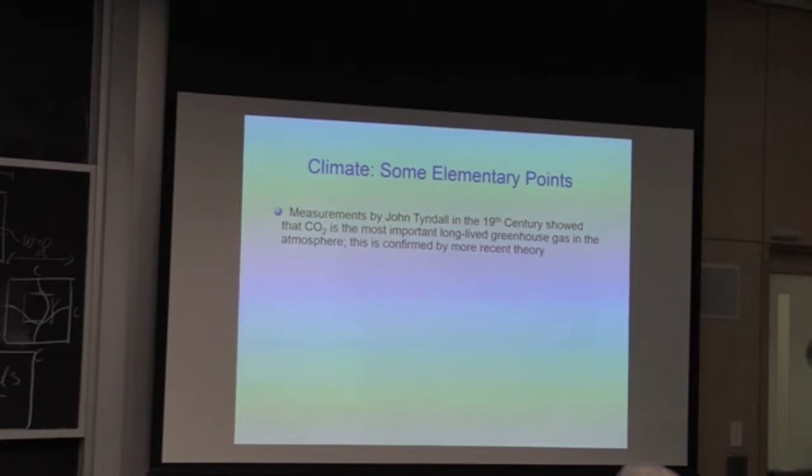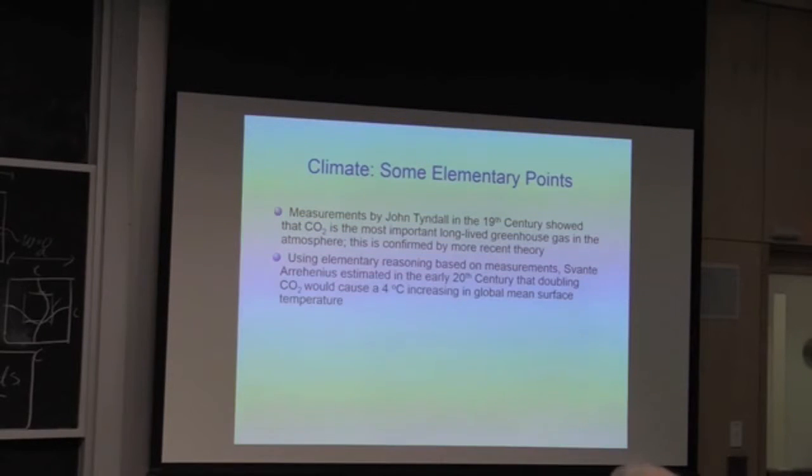They did experiments to show that amongst all the gases in the atmosphere, nitrogen and oxygen, which comprise the majority, are basically transparent to the passage of both solar and terrestrial radiation. There are very few absorption bands in those gases because they're very simple diatomic molecules, and that amongst the very tiny amount of trace gas left over, carbon dioxide is the most important long-lived greenhouse gas. Water vapor is actually more important quantitatively, but its lifetime in the atmosphere is 2 weeks or so. It's controlled mostly by temperature, so we consider it a feedback. This whole program of measurements that led Tyndall to these ideas was confirmed later by modern physics.